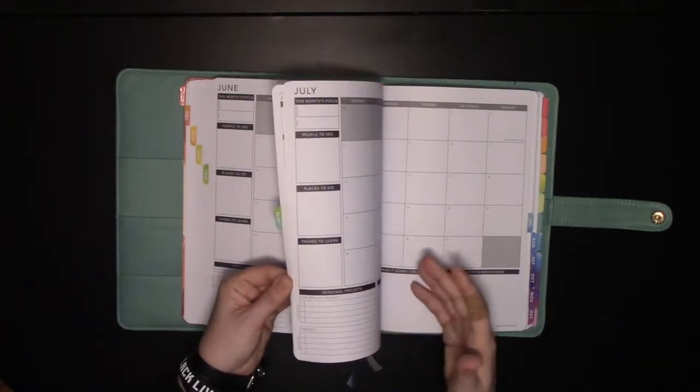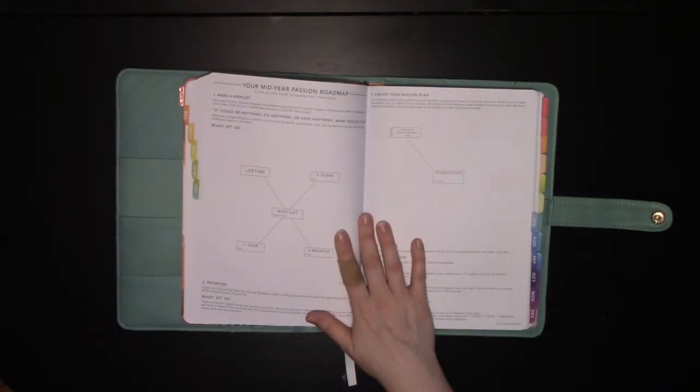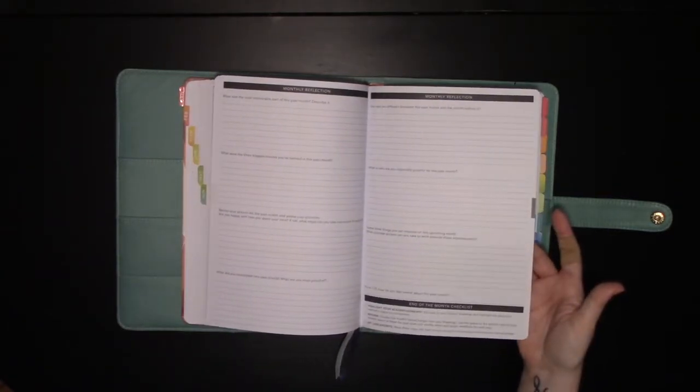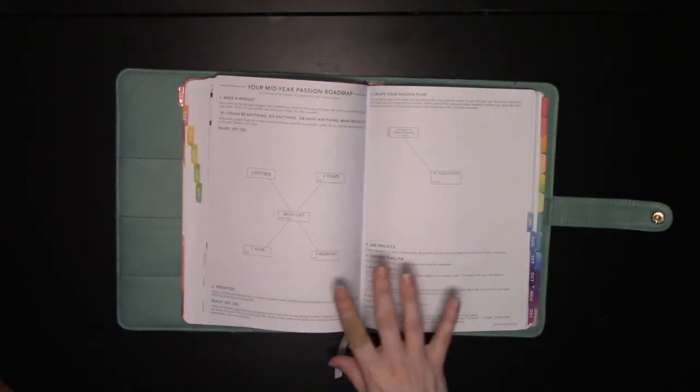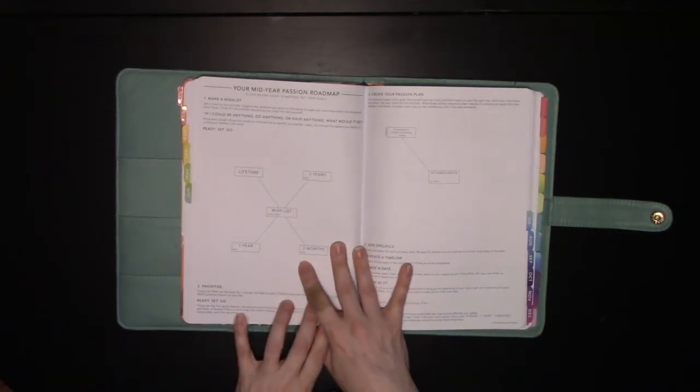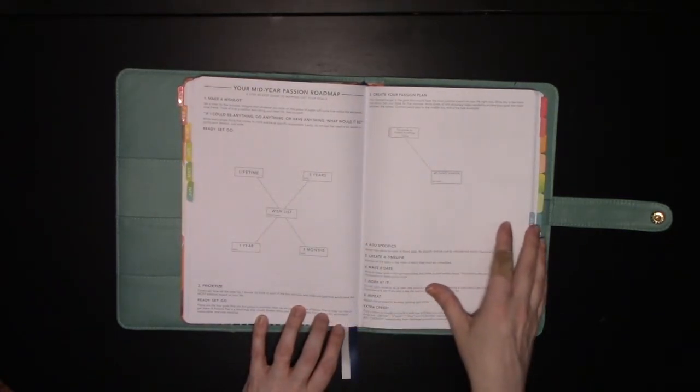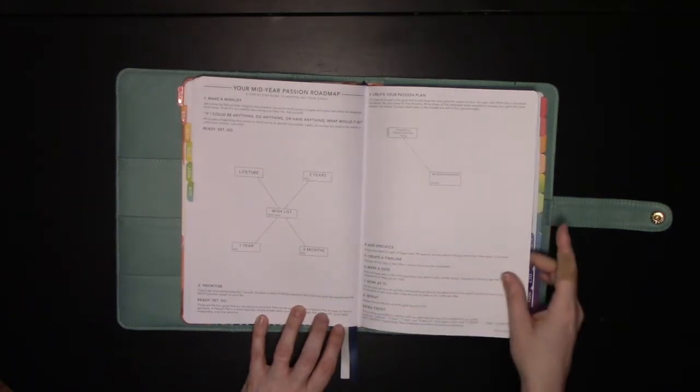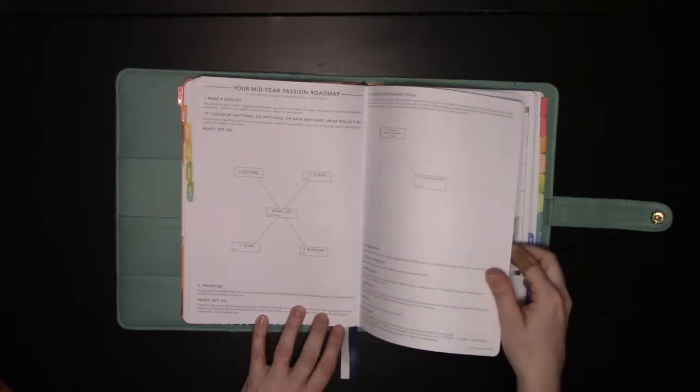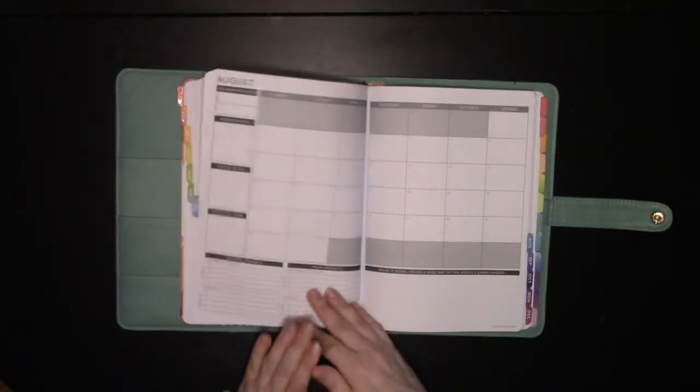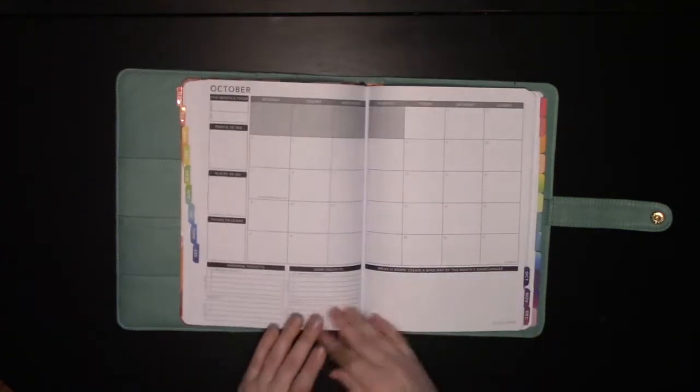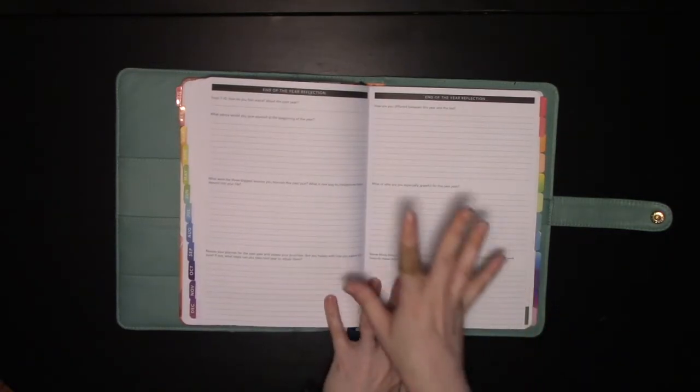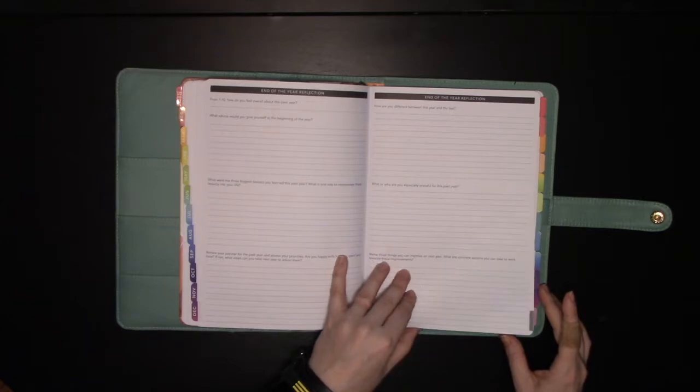The only sticker I didn't put in yet is my mid-year roadmap because I'm not sure if I'm going to use a mid-year roadmap or a mid-year review sticker. You get a monthly reflection area after June and then you go into this mid-year roadmap. I do have a mid-year reflection that's kind of like the end of the year reflection that you could use here. And I'm not sure if I want to use that or not. So we're going to hold on to that for a minute. July, August, September, October, November, December, all tabbed out. And then I didn't cover the end of the year reflection yet because I haven't designed that sticker yet.